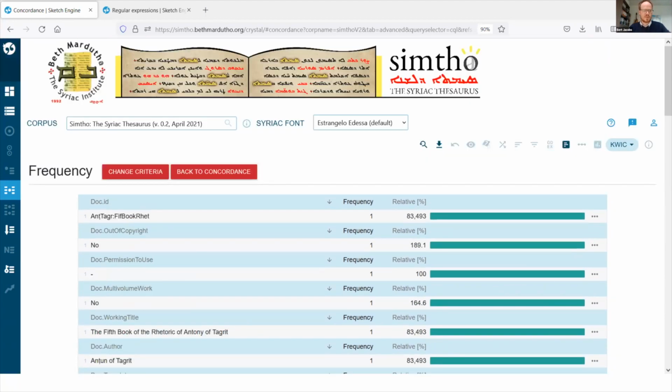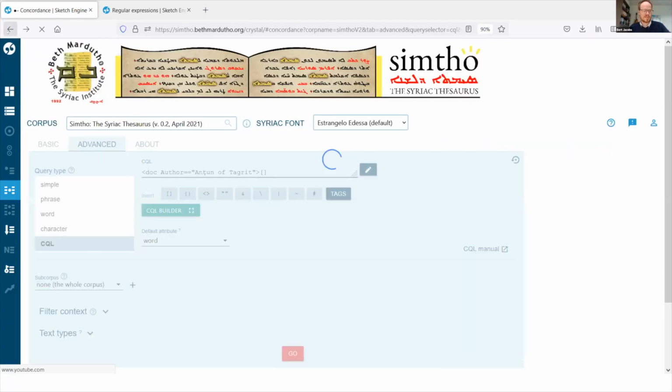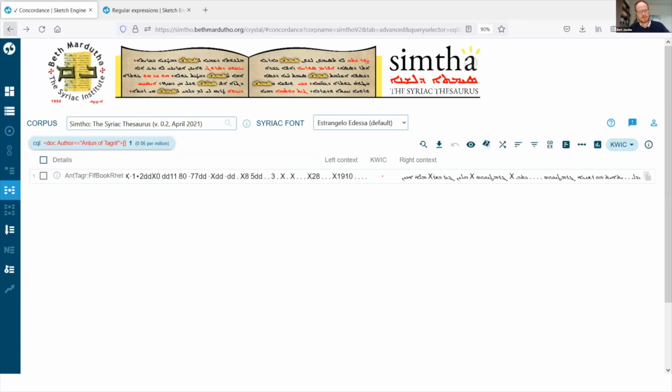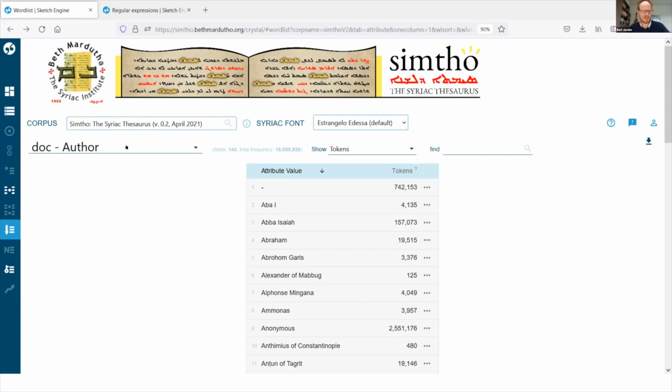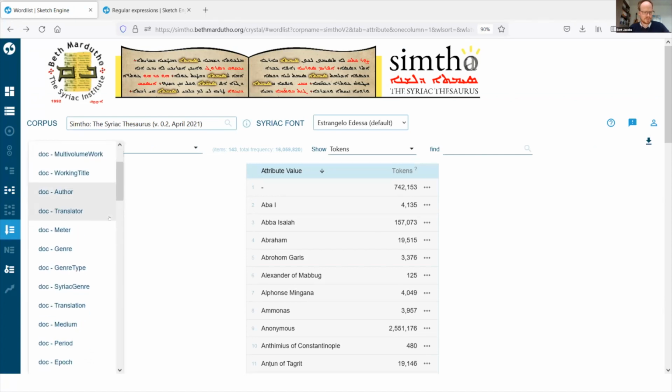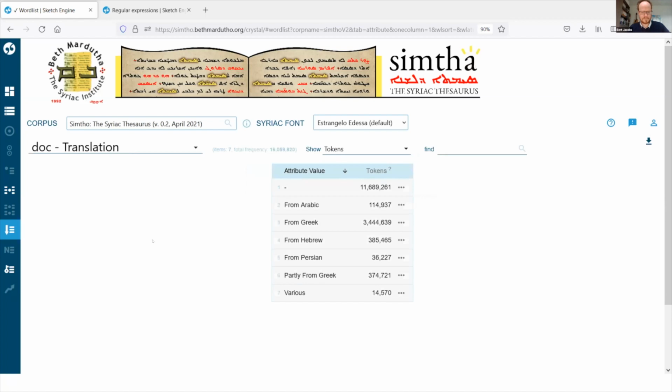In the same way, say that you're working on Syriac translations from Greek, then you can go to translation. We have from Greek, we also have partly from Greek. So over 3 million tokens are text translated from Greek.